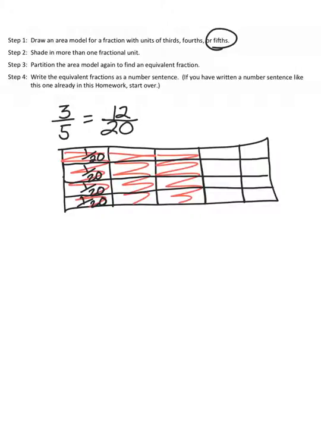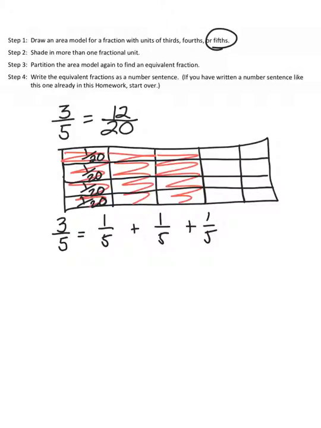So if I continue following step 2, we shaded in one or more of the fractional unit, and then we were able to find the equivalent fraction. And now we're going to try to make up those number sentences. And we're going to do that by showing decomposition of 3/5. Now 3/5 is equal to 1/5 plus 1/5 plus 1/5.